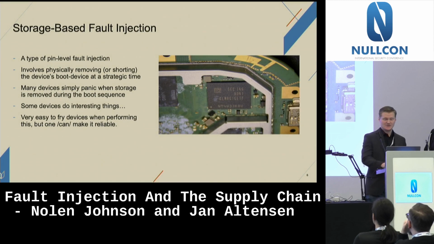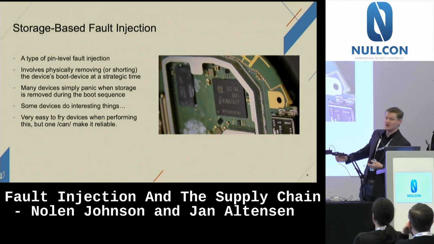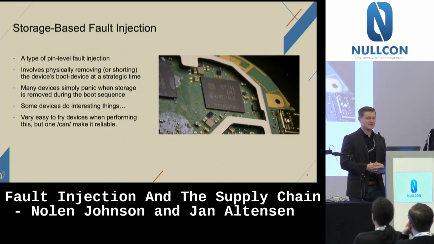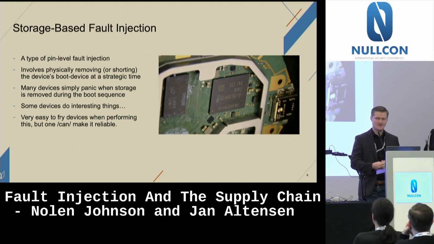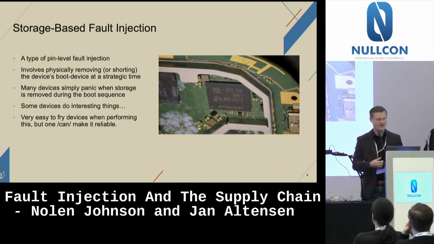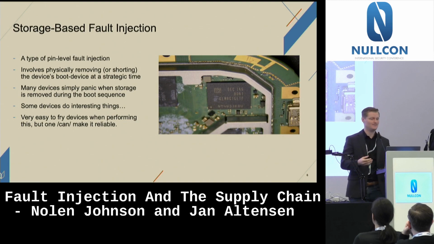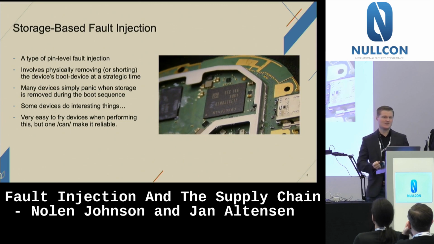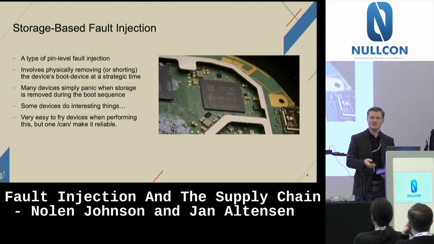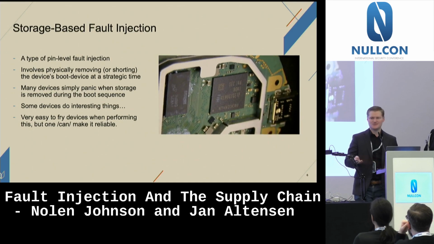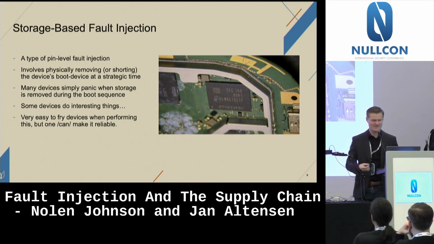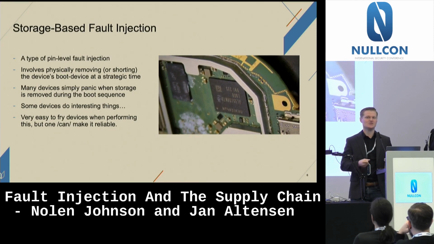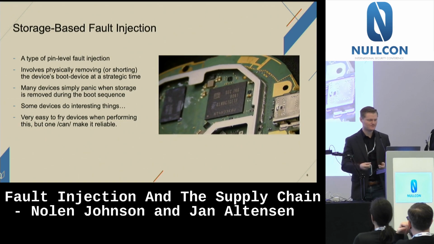So let's talk storage-based fault injection, and credits to my friend Sean with a very nice microscope for getting an actual shot of the Chromecast's eMMC. It is a type of pin-level fault injection. It involves physically removing or shorting a device's internal storage at a strategic time. Some devices do really interesting things, but most devices are just going to panic. If you have your laptop or desktop computer and you rip the hard drive out at a strategic time and boot, you don't get anything interesting. It just reboots, resets. But some devices have really interesting behavior when manufacturers and chipset developers don't properly account for that sort of behavior.